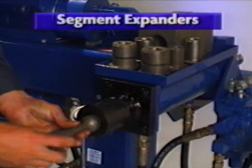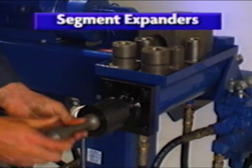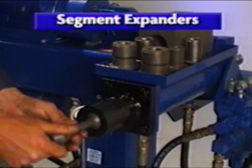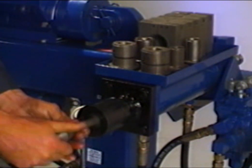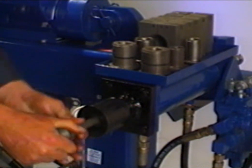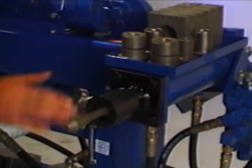The internal expander uses segmented expander dies or segment sets to expand tubing. An adjustable canister attached to the internal expander cylinder is used to control the expansion range. Before using the internal expander, install the arbor, making sure that it is threaded snug to the cylinder shaft. After the arbor is installed, grease the head thoroughly.